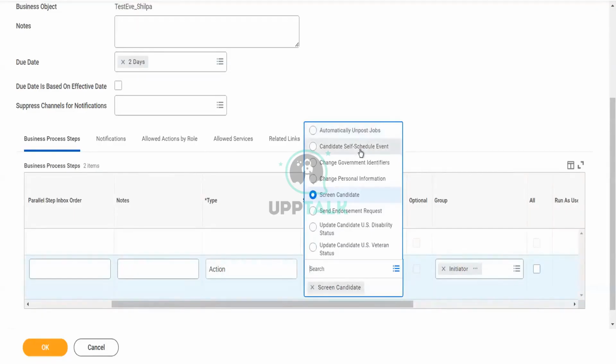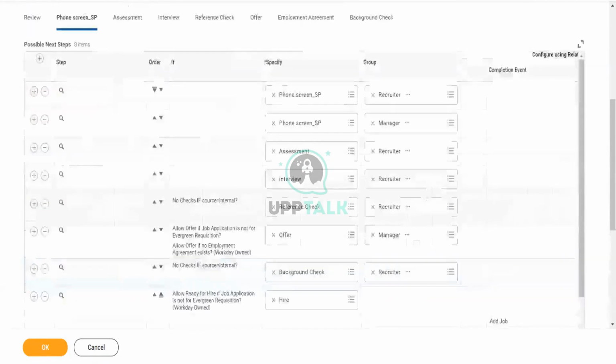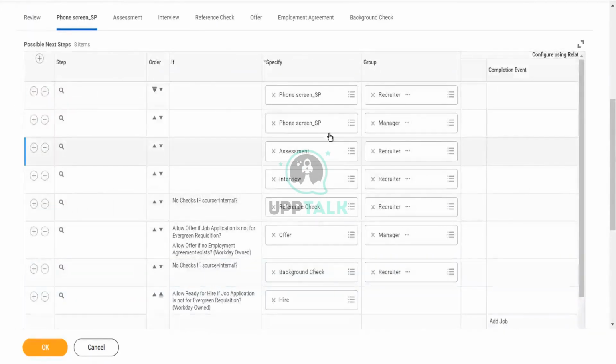In candidate itself, scheduled event. Self scheduled event, again, it is same as the previous one, that if you want any meeting or communication to be set up from candidate during the screen stage, that could be done. Then all these are same. Only difference is the screen candidate. This is again a decision making step. From here, if this is triggered from screen, these are the possible next steps, and these steps will lead to triggering of those stages.